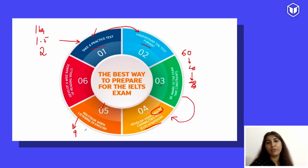This needs improvement in listening skills, and this is not something that can be done actively in one day. So even if you have 15 days, that's fine. I need you to start multitasking when listening in English. So for example, you could switch on BBC radio while you're cooking, driving, taking a shower, gardening, whatever it is you're doing, just let it run in the background. Try to listen to it.